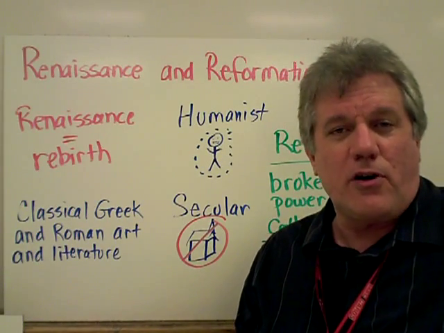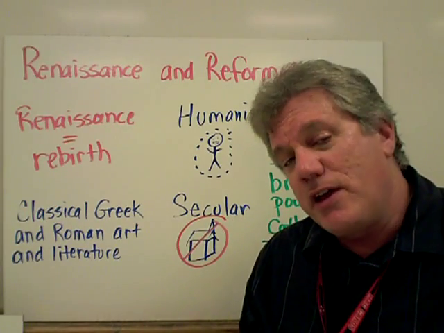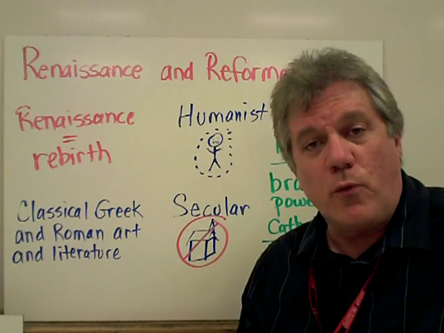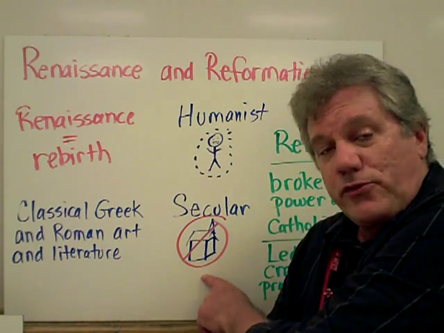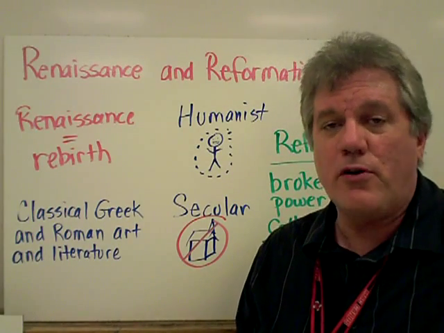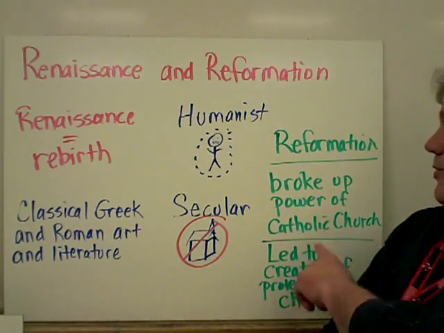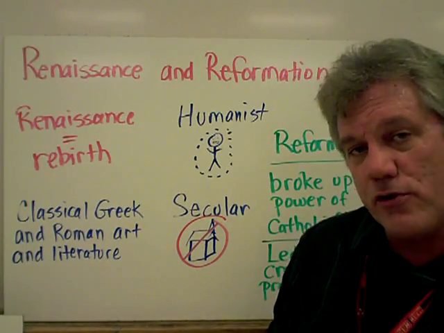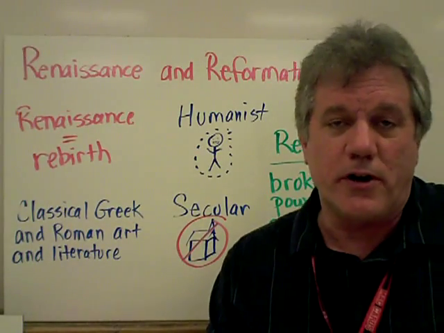We also saw a more secular society. They began to be more interested in things of the world and things here on this earth, and not so interested in spiritual things. And then finally, as part of this, we witnessed the Reformation, which completely broke up the power of the Catholic Church and also led to the creation of Protestant churches.